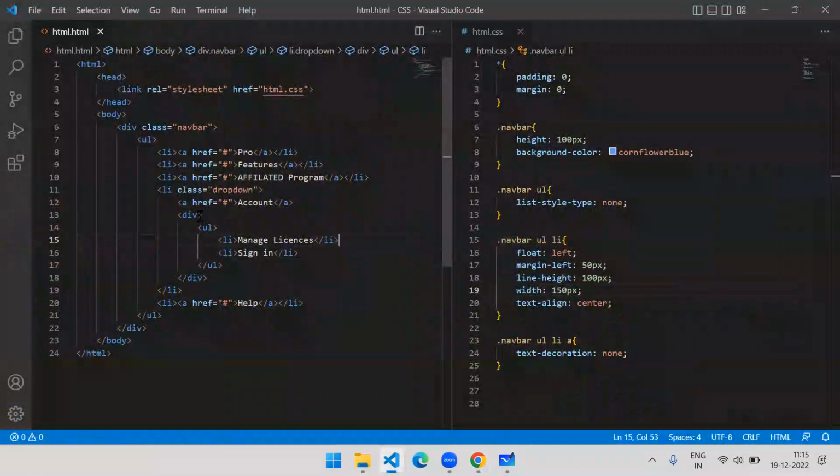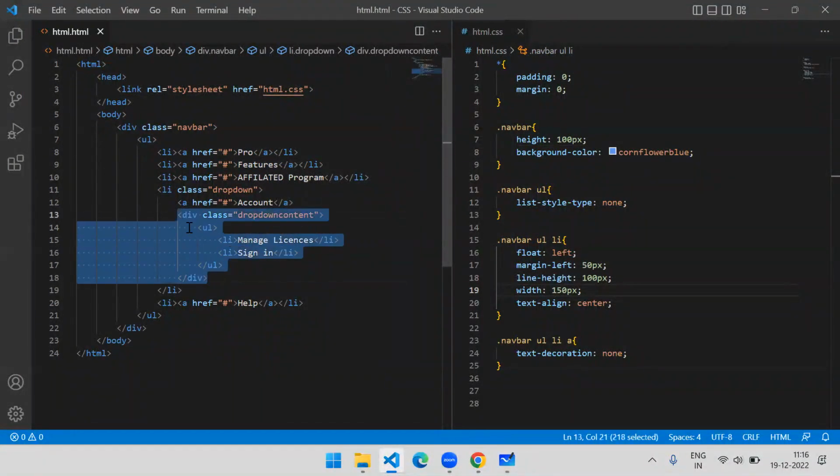But I have to classify this element by adding a class as drop down text, or drop down content we can say, or only content. If you want, you can say content, that is fine. But to understand for what purpose that class is used, I will say drop down content, or drop down text, whatever you want you can use, there will not be any restriction.